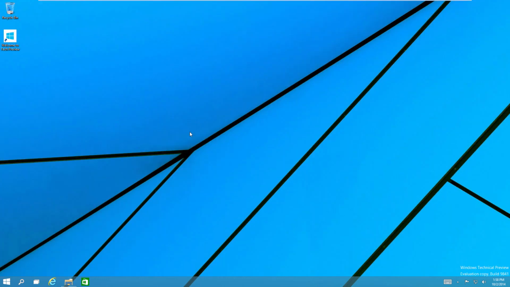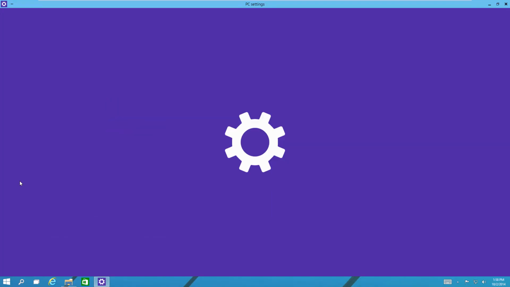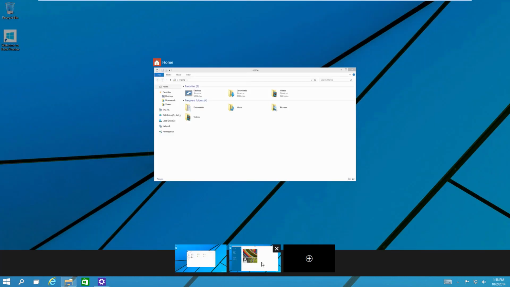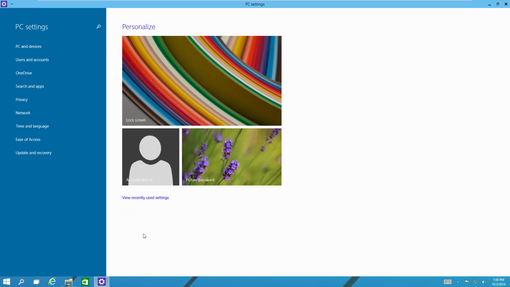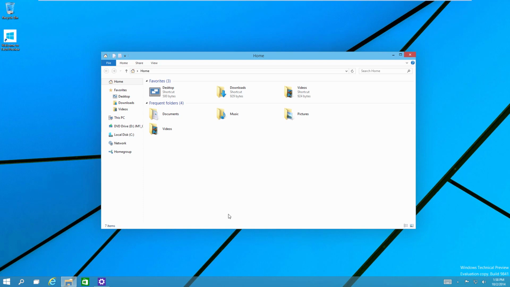So let's say that I'm over here on this other monitor, and I want to open up, say, I don't know, what can we open up? Let's say PC settings. So we can just open this up here. Now I can have this running over here and then go back to my other desktop, and we can get access to what we were working on before without having to change anything, which is going to be very useful for those of you who do not have more than one monitor hooked up to your computer.